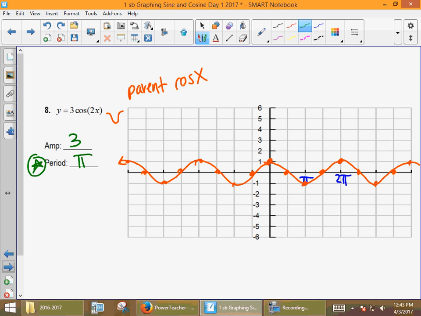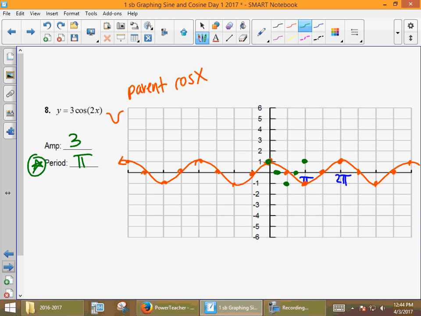So here's the thing. Right now you're going from 0 to 2 pi to give you one full cosine. If we're only going to allow it to go from 0 to pi, that means we're going to start and stop, and we can fit a whole cosine wave in between here and here. So halfway, it'll be at the low point, and then halfway in between there. So basically, I'm horizontally compressing this to make it fit between 0 and pi. So you're not going to like it, but there's some points that aren't going to hit on a tick mark. They're going to have to be in between.